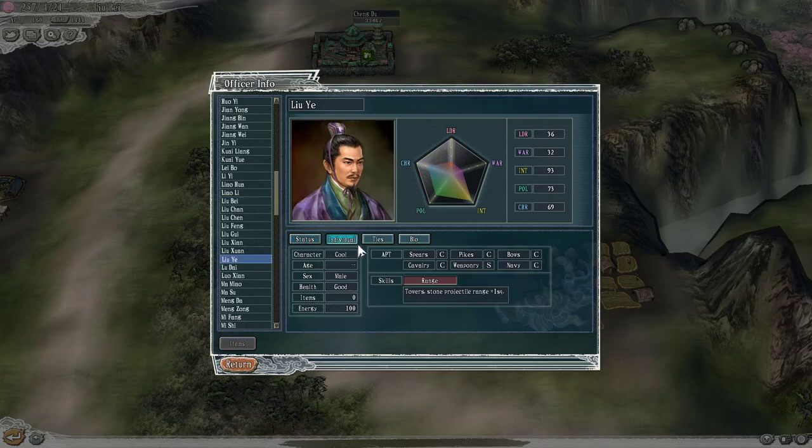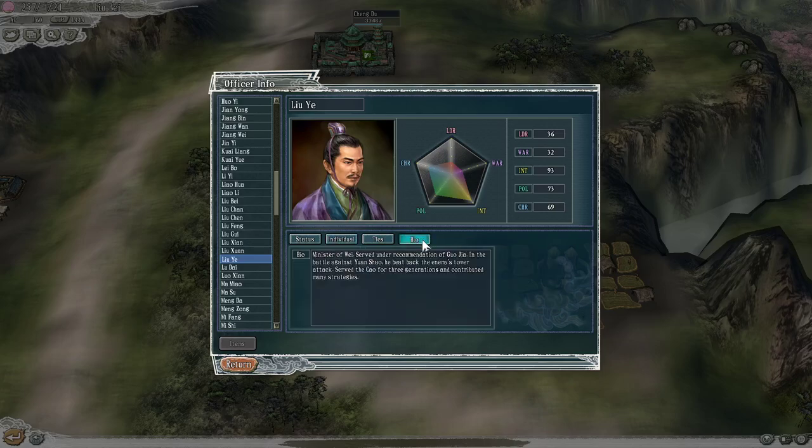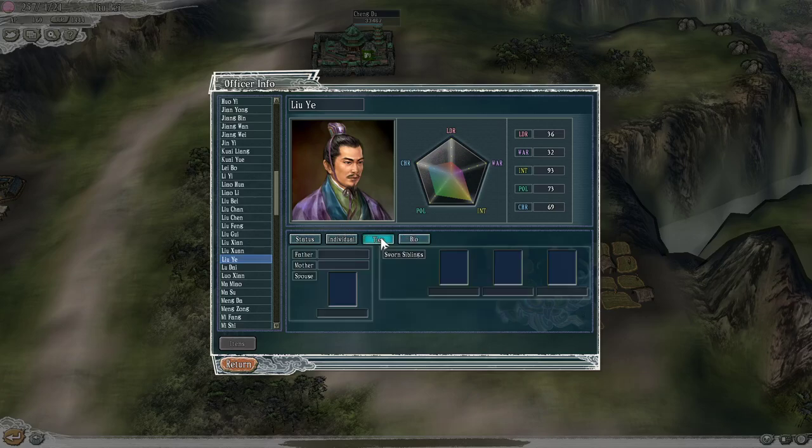Maybe you could even see in one of these screens. Maybe he has a good skill. He's good with siege weapons. He actually has decent stats. He's probably meant to be related to somebody important. You could read about him. There's a story. Maybe he's nobody important at all, but, you know, the game does make bios for people, which is pretty cool. Yeah, he doesn't have any relationships.